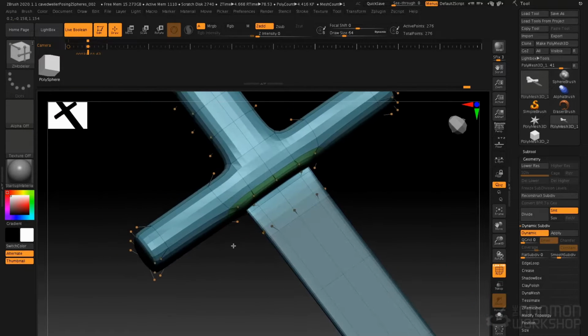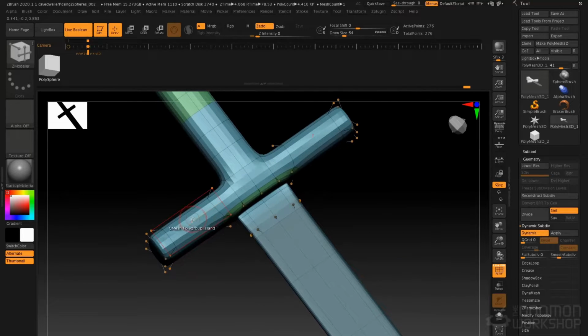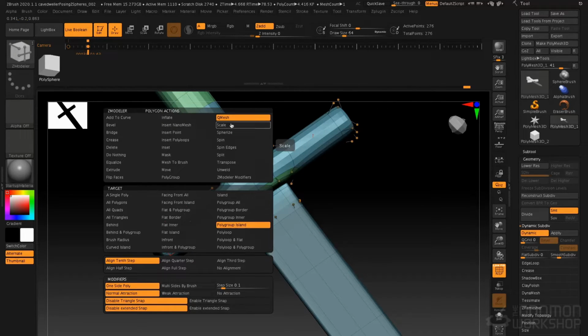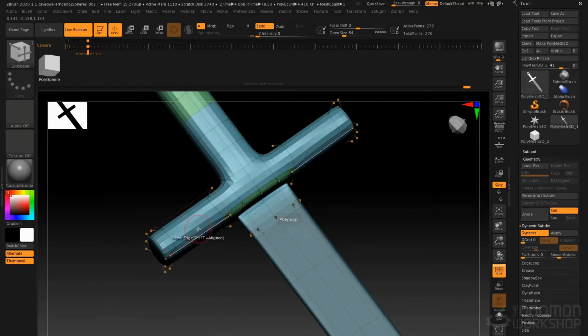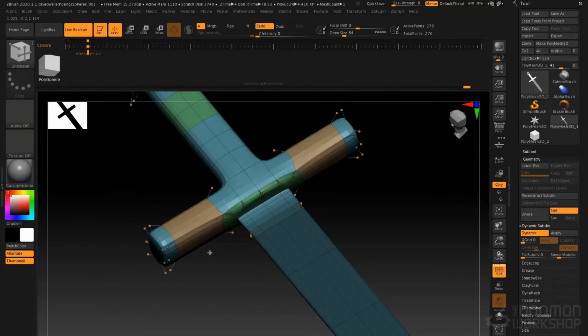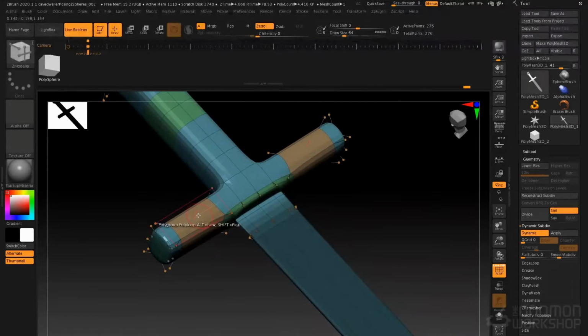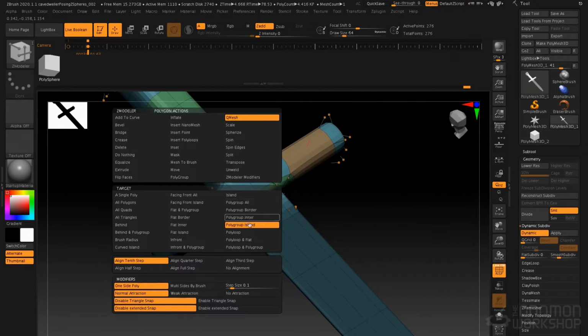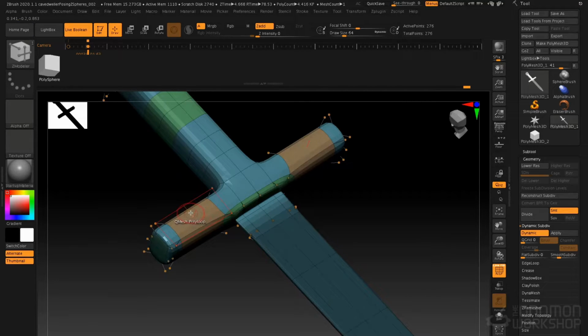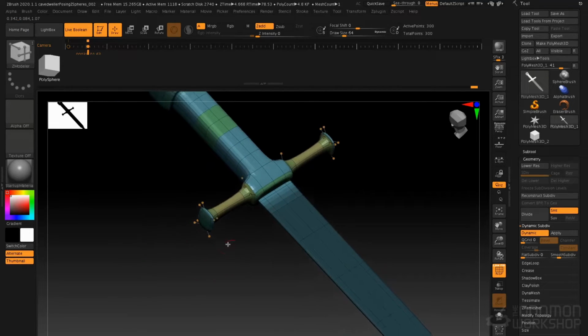All right. So I'm going to go ahead and do a Q mesh. Actually, I'm going to do a polygroup, polyloop, and I'm going to click here, and that's going to add a polygroup for that polyloop of faces. Now I'm going to go to Q mesh, set it to polyloop, and I'm going to Q mesh extrude that in to give a nice little crossbar there.